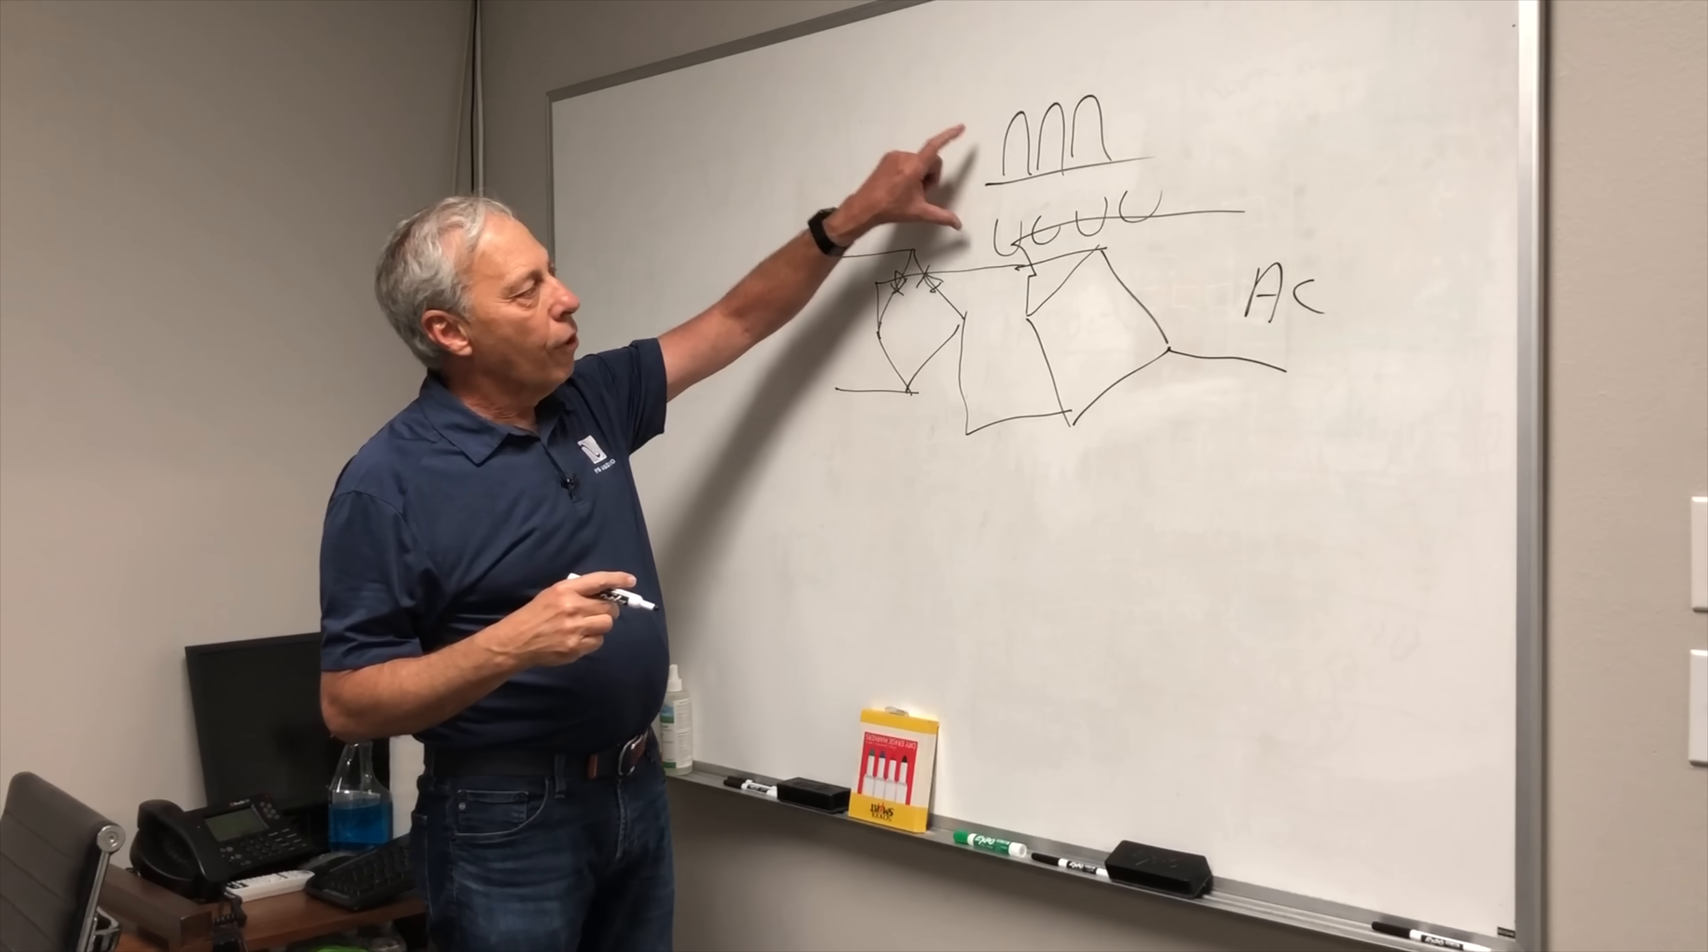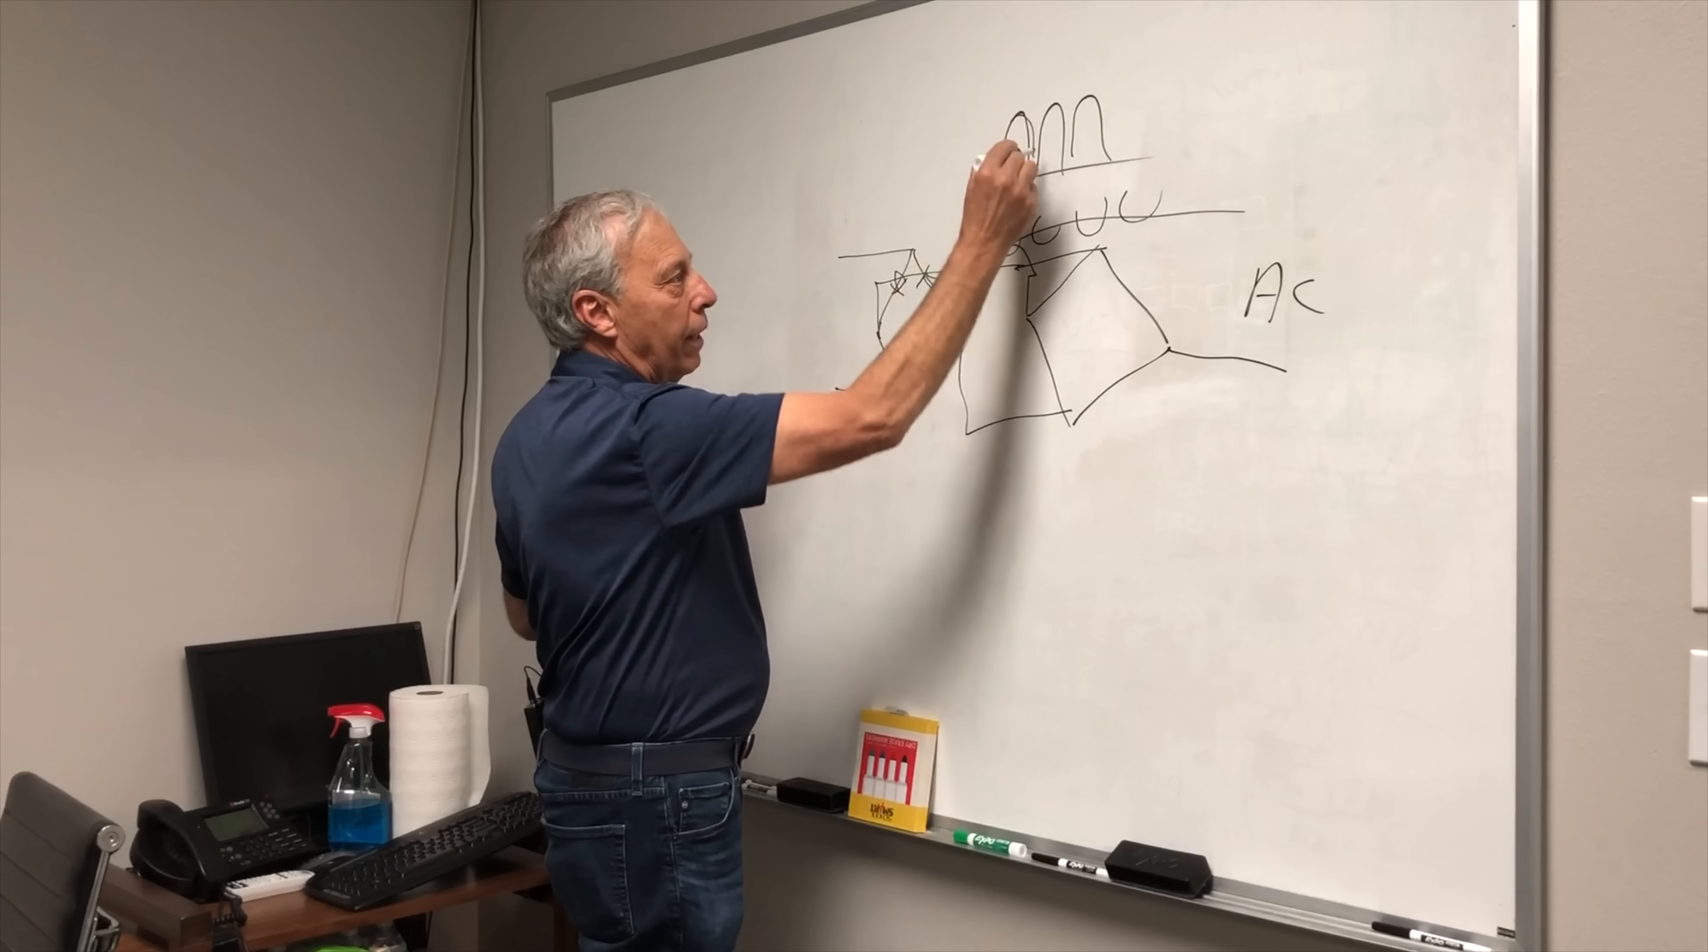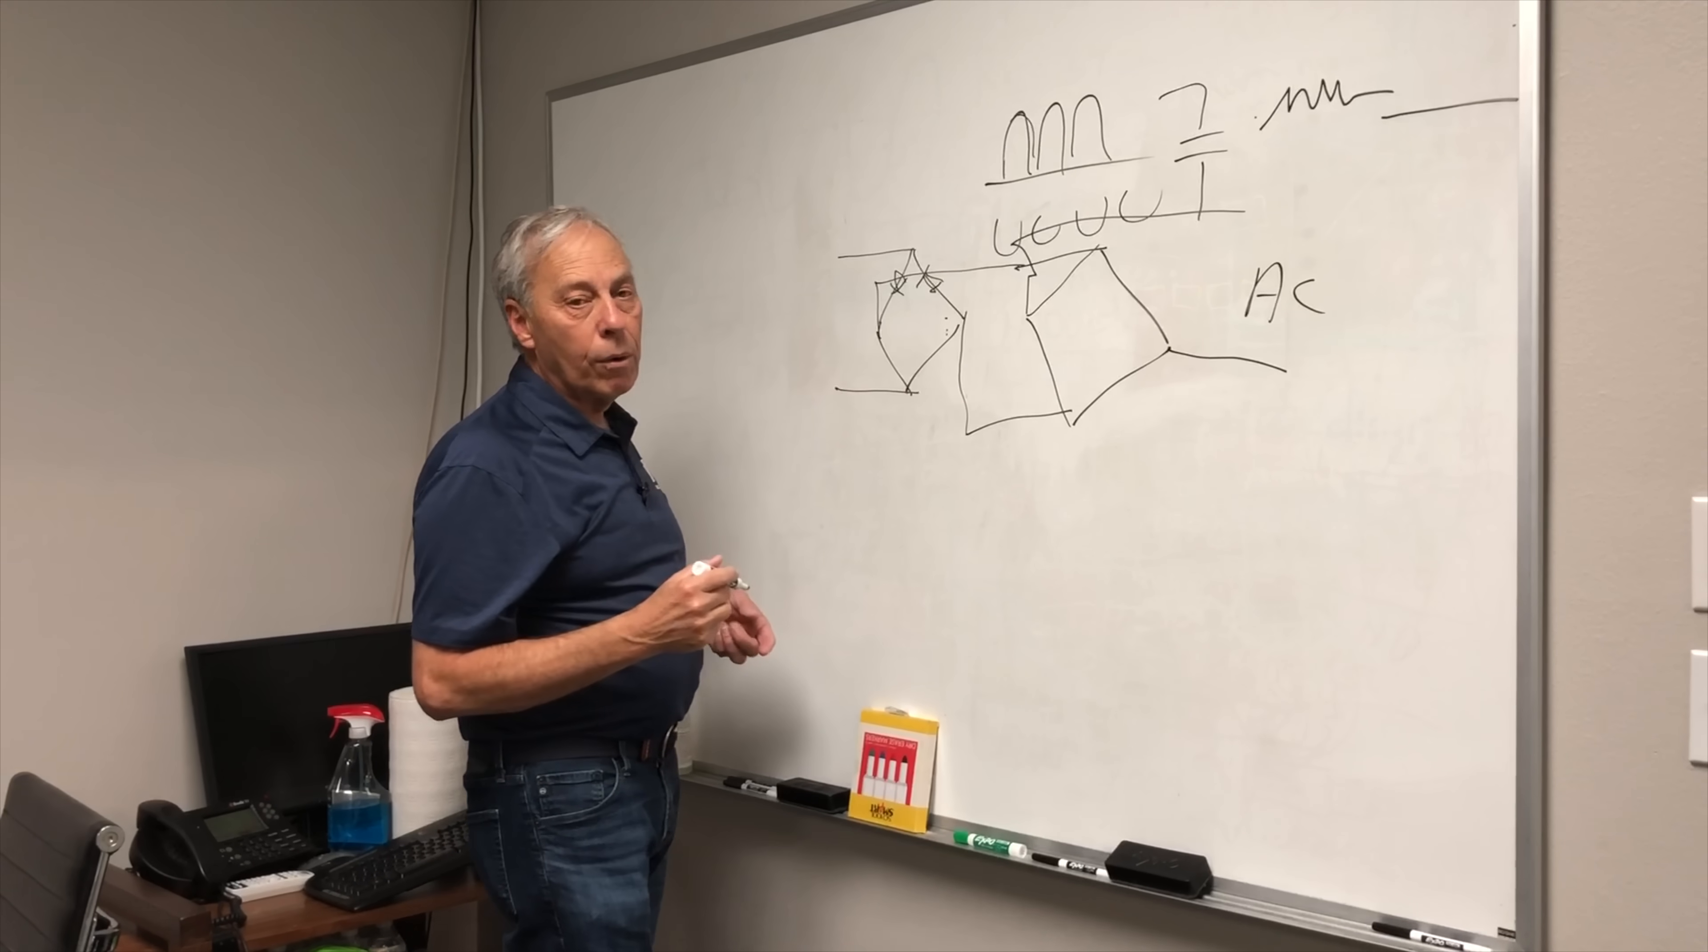And what I'm drawing on the board is that the bridge rectifier, the output of a bridge rectifier gives you these little half outputs. So they're all plus and they're all minus, but they're still AC. And then we're going to, from there, we're going to hook it up to a capacitor, and we're going to smooth that out, and you'll get rippled DC, and then you put it through a regulator, you get straight DC. That's how we get DC from AC. We run it through these rectifiers.